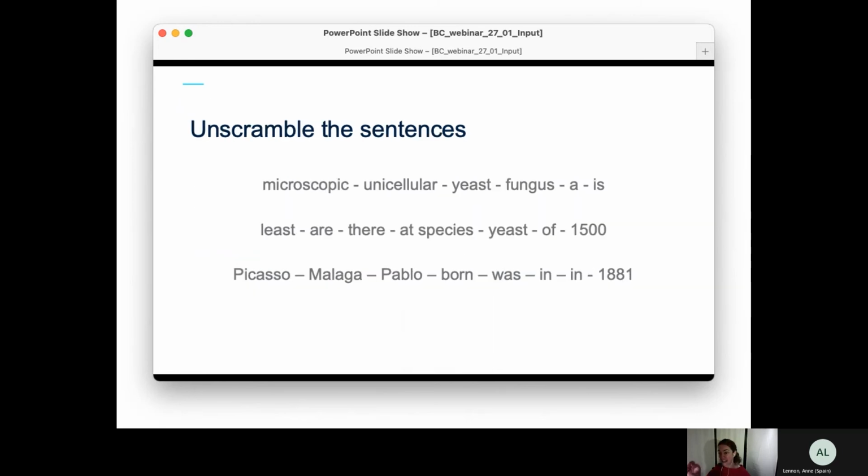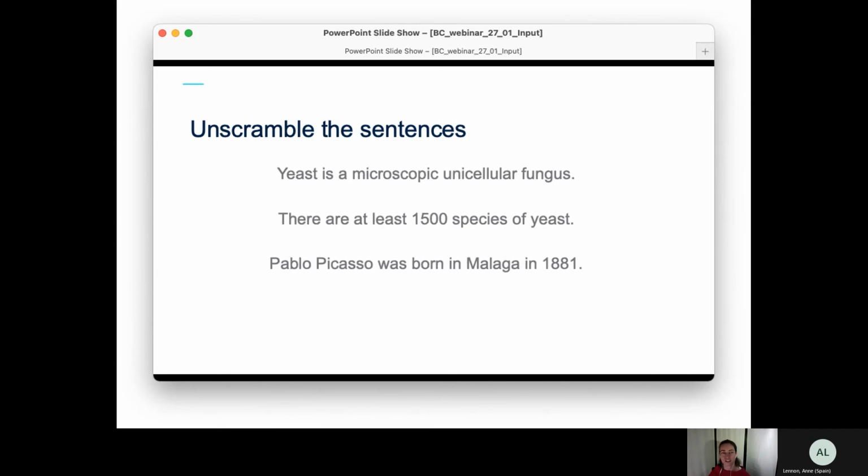Another thing that you can do is take key sentences, summary sentences from your textbook or from a video that you're going to show them, and just do this unscramble the sentences activity. 2 or 3 sentences is plenty. And then they could do it in pairs even. Once they've unscrambled the sentences, then you could say, okay, now read and find the sentence in the text, or watch the video and put one hand on your head every time you hear one of the sentences that you've unscrambled, or something like that. So if you pause the video before, here are the correct answers. You don't really need to do this to understand how it works.